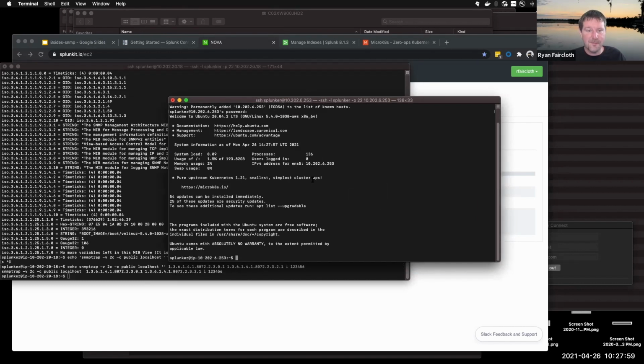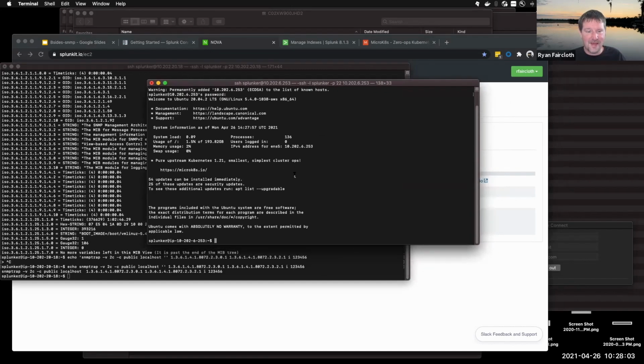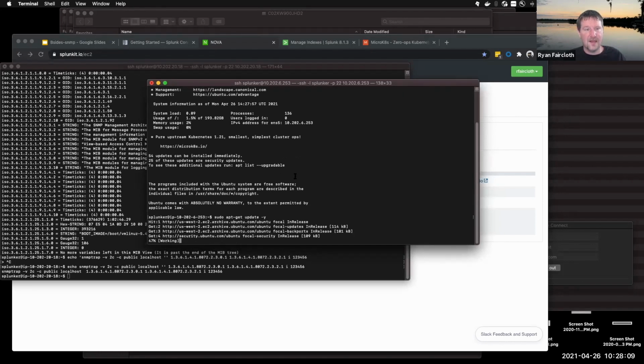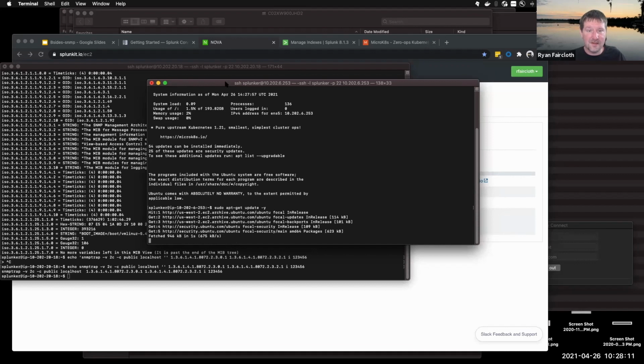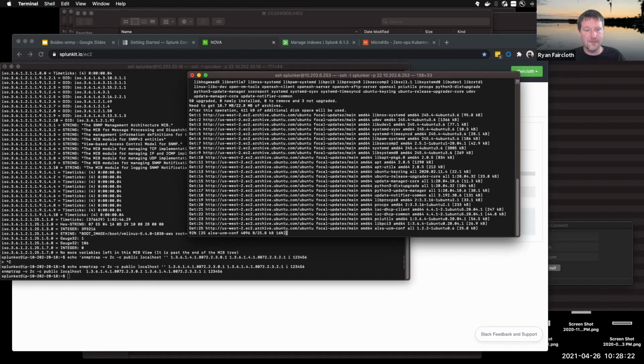Paste my password. All right, hey, this is a brand new box. It's got a few updates. We'll have to deal with that in a second. So sudo apt-get update. Yes. I like to have my boxes up to date before I do anything with them. I encourage you to do the same. Doesn't take very long. After we update, if you're new to Ubuntu, we will simply upgrade and off it goes.